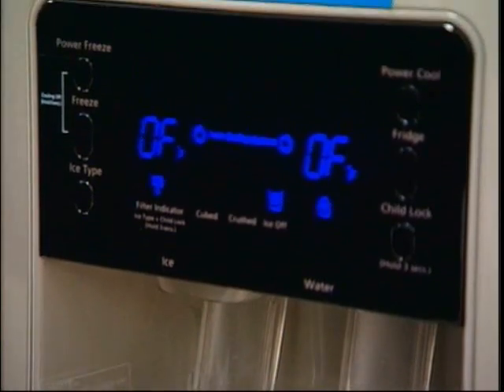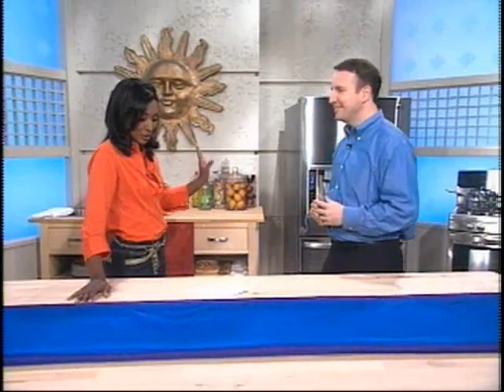We're also really excited because we're just getting ready to launch our new refrigerator with shaved ice. With shaved ice, you can make snow cones, you can make slushies, frozen drinks. Really exciting new innovation there. My kids would never leave the refrigerator! But we're always trying to save time here and there, so what are some of the key time-saving features associated with these products?